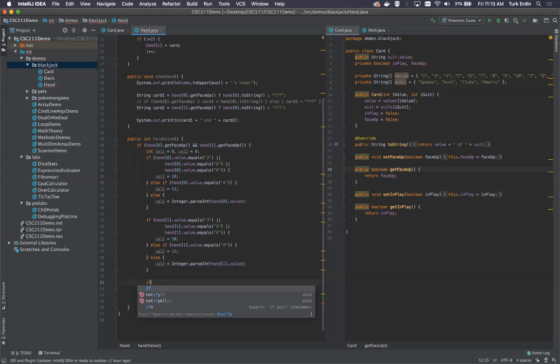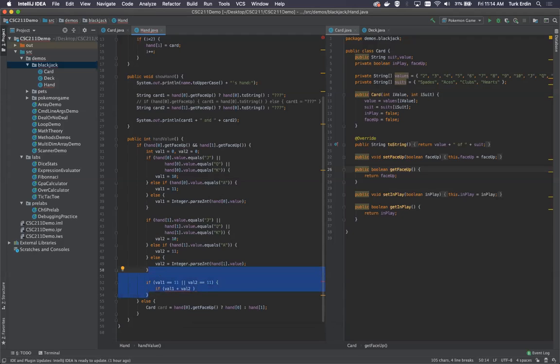So we'll say if val1 equals 11 or val2 equals 11, so if either of these were an ace, if val1 plus val2, we need to grab, let me think.